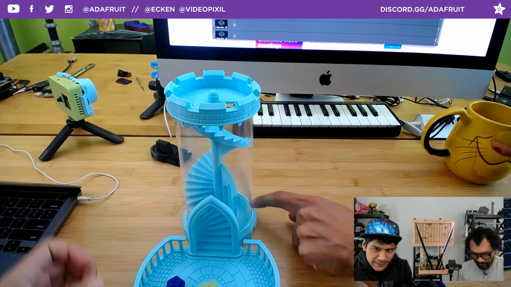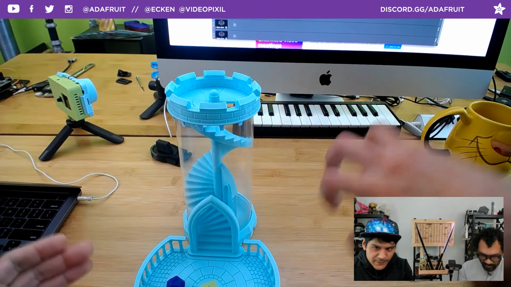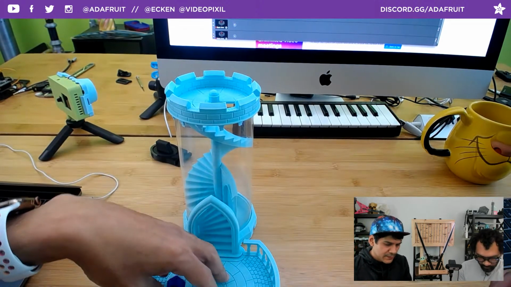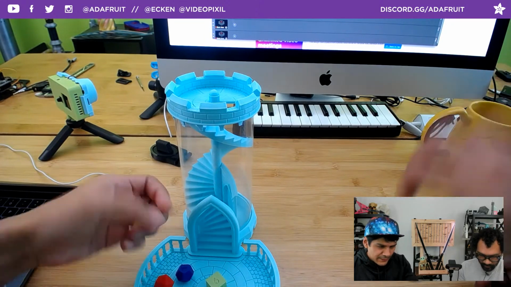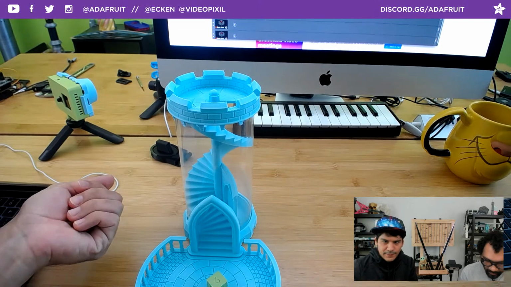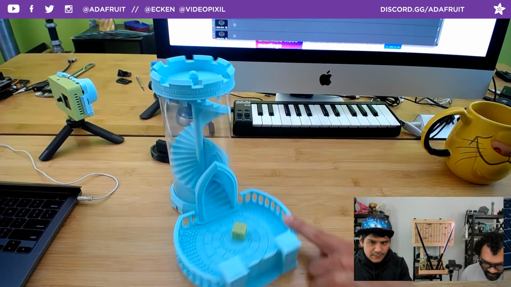There's a bit of a lip here, so you can see that's where the sheet press fits into, so that the print is what keeps its shape. It helps keep the sheet's shape. So it just press fits into that. Same thing with this right here at the top, right? There's like a bit of a cup. There's two little pieces right here that hold the transparent sheet in place.